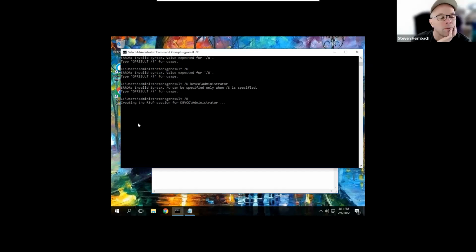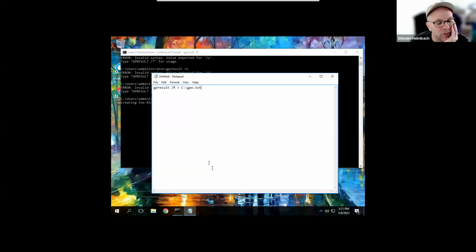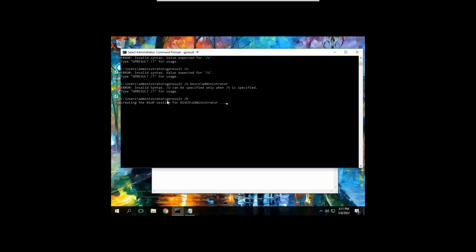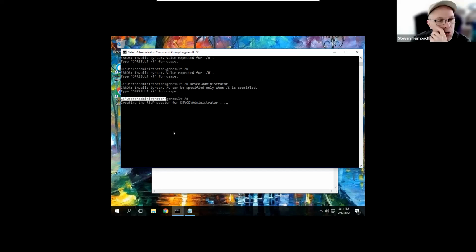I can also specify a path, so I can say I'm gonna put it in my C drive or something like that. I think by default, doesn't it put it on the root of C? Wherever your directory is. Oh, so it's under your user profile. Okay. So in this case, users administrator, because that's where it opened.